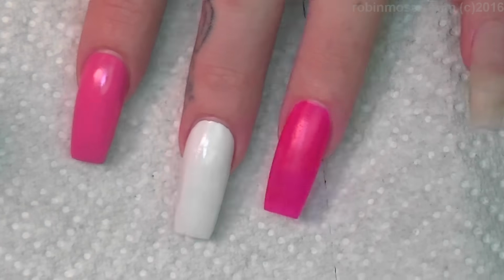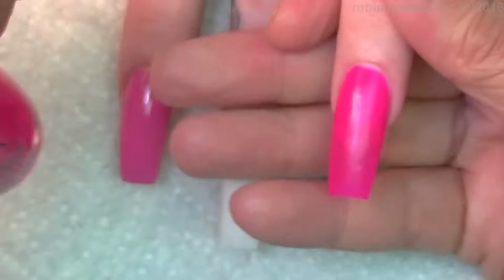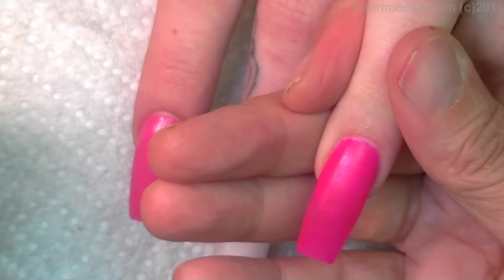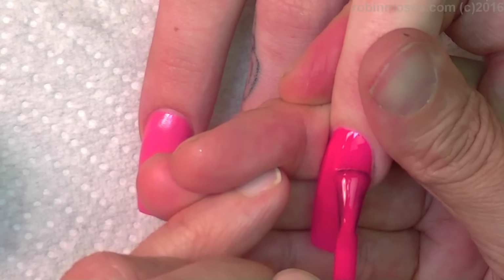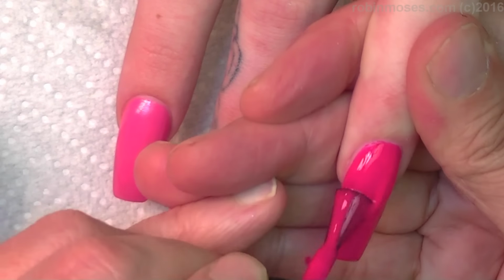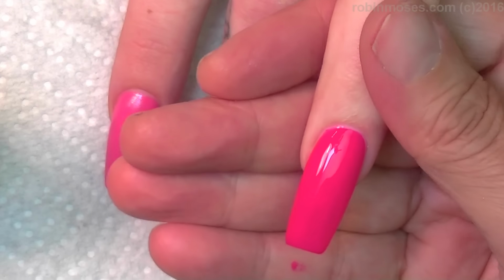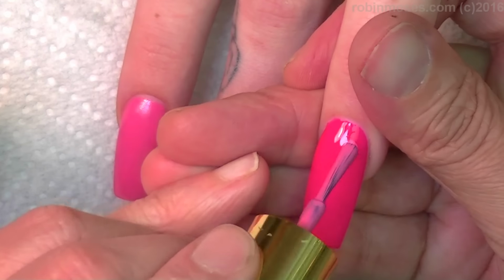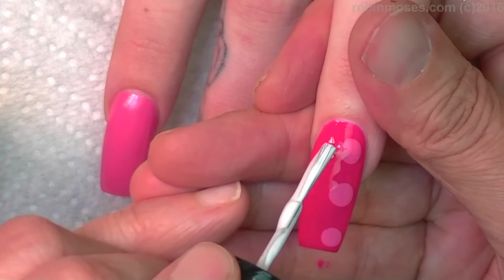So I have started out with OPI's Precisely Pink, and that is a neon from the True Neon collection. I really like it without the white underneath it. It looks very, very Barbie. I mean, it is Barbie pink. You can't get more Barbie than this. So I'm going to do this. Then with pink that's lighter, I just go down the side, then with white, go in.